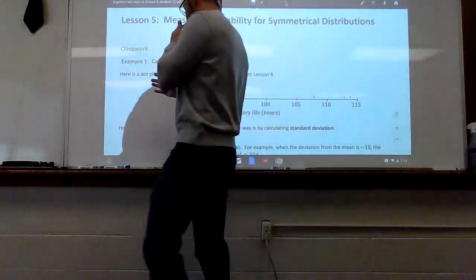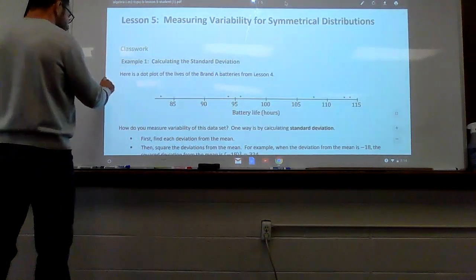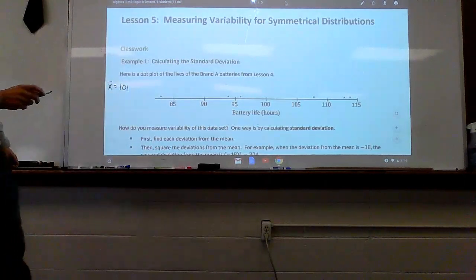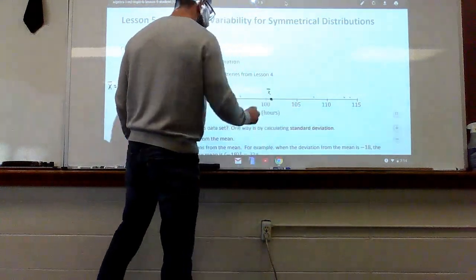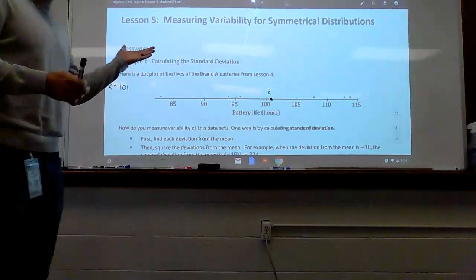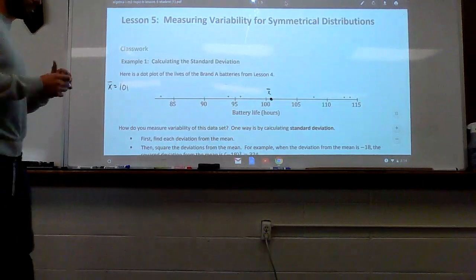First off, this is from lesson 4, which we already did. Lesson 4 showed us this battery life and said, okay, what is the mean? Well, the mean for this example was 101 hours. So this right here was my mean at 101, okay? Could we figure that out again? Sure, but we're not going to. We didn't really in the last one, I just kind of told you. The mean, remember, we add everything up, we divide by the number of numbers. So the question is, how can we find standard deviation?